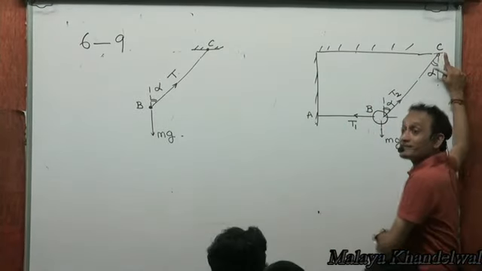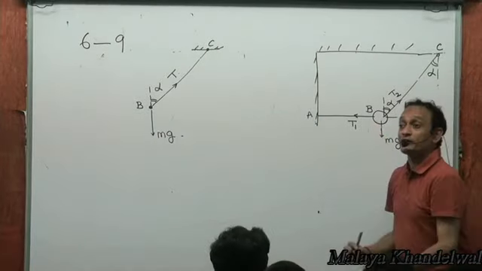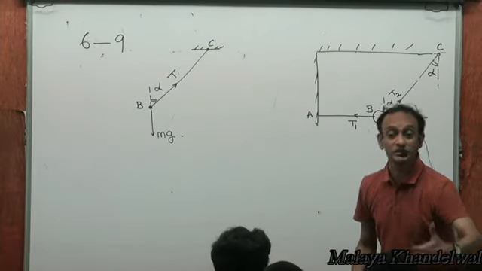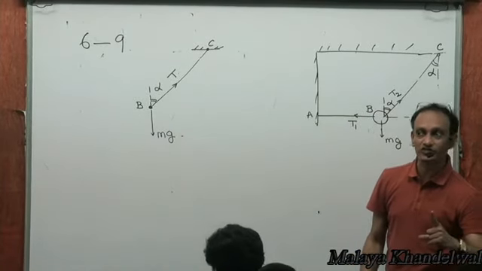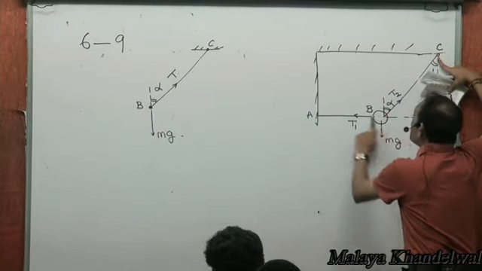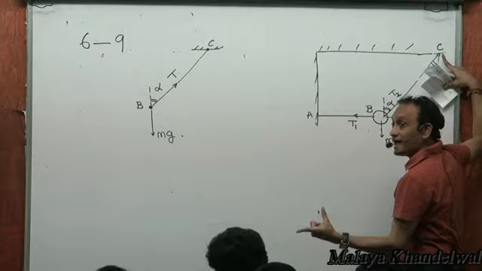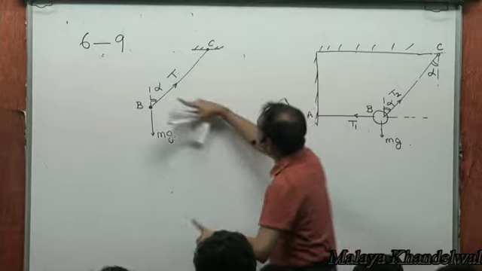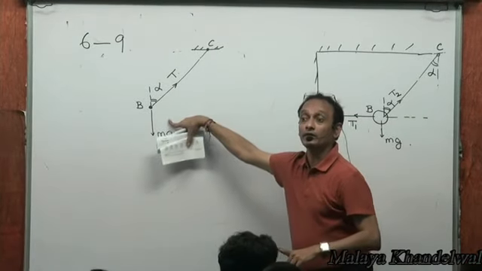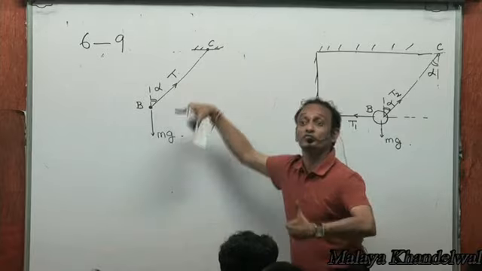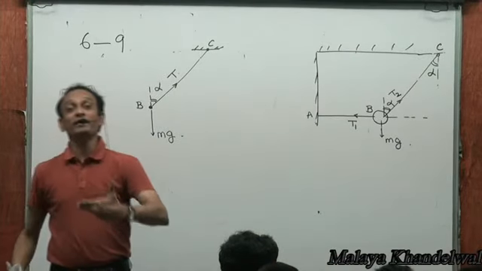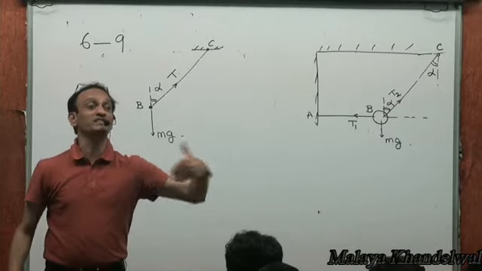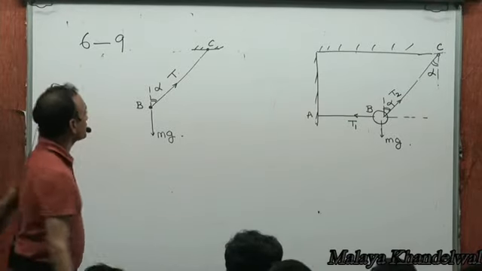However, if this was a spring, then after AB is snapped, its tension would not change abruptly. It would have maintained a tension T2. That's the difference between a spring and a string. If this was a spring, then right after AB snapped, its tension would be maintained at T2 for a while. But since this is a string, it will not maintain tension T2. Its tension would abruptly change to T. Why? Because a string is an impulsive element, whereas a spring is non-impulsive, right?